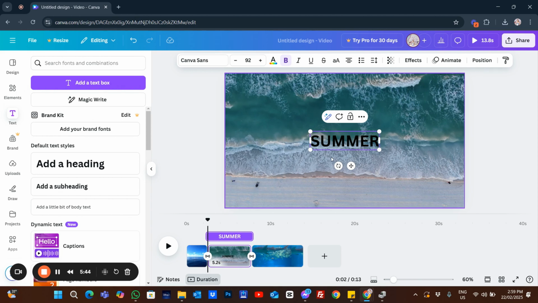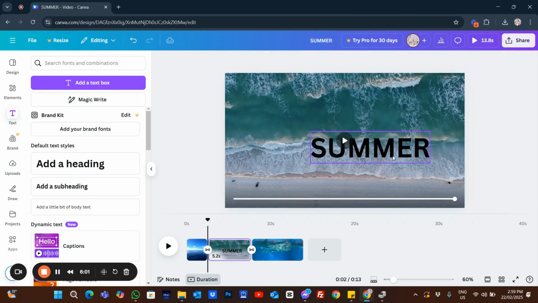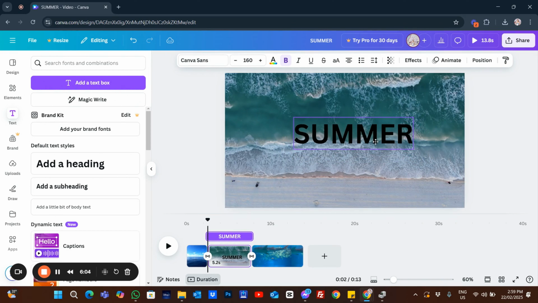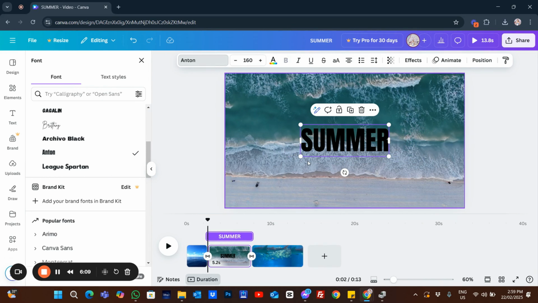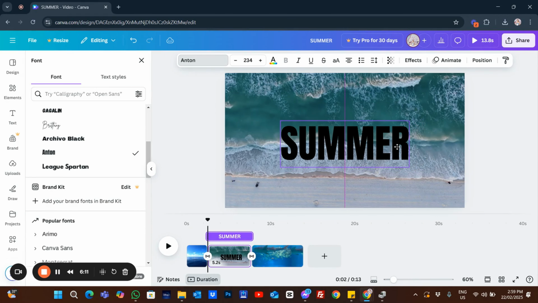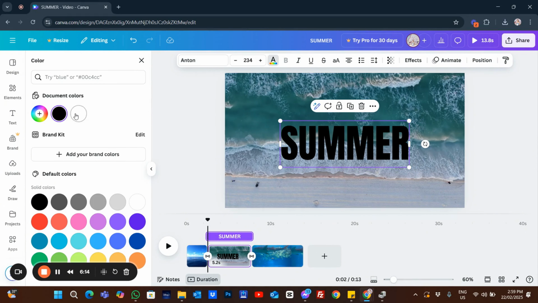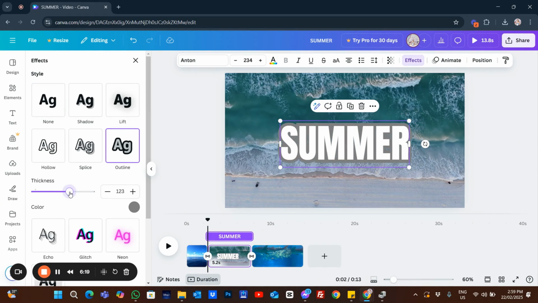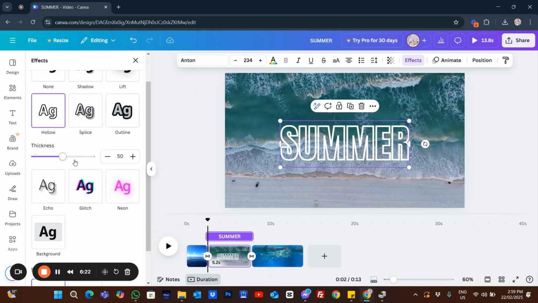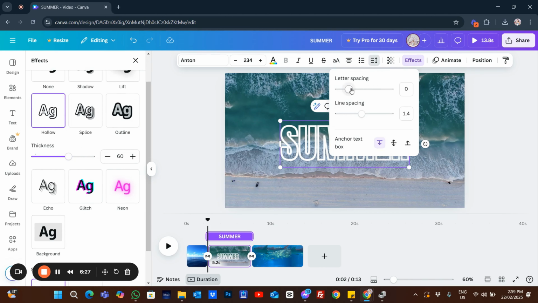Then we can start adjusting and customizing the text. Let's start resizing the frame by simply clicking and dragging the corner of the text box. Using Canva's Smart Guidelines, let's put the word at the center. Now select the font style. Then let's change the font color from black to white. We can also put an extra style to it using the halo effect. Let's adjust the spacing of these letters in the Spacing tab.